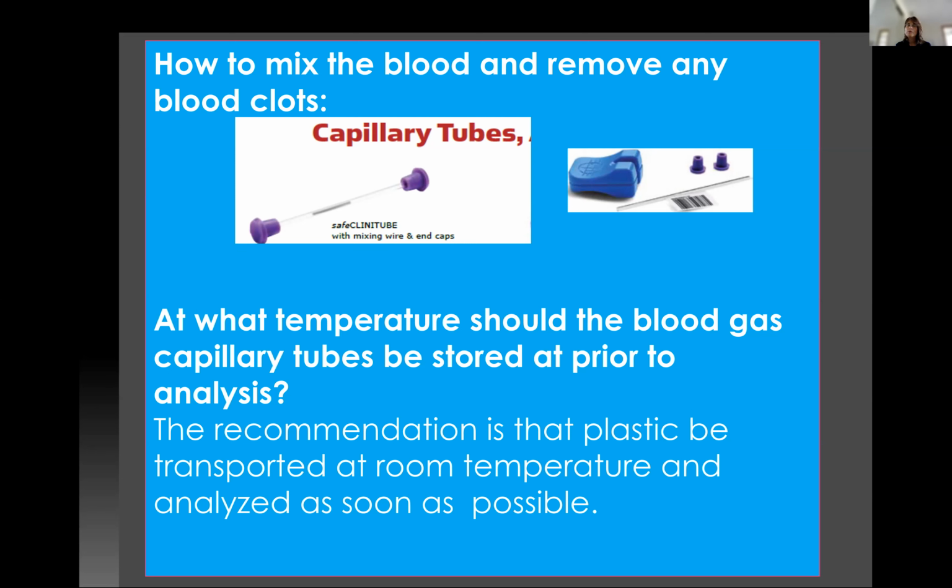So with arterial blood, we talked about if you're going to be away from a blood gas machine for 30 minutes or more, it's best to ice the sample until you can run it. For a capillary blood sample, it's saying to transport at room temperature. Let me see if I have anything in my notes. My notes say up to 15 minutes. So it's okay to keep the capillary sample at room temperature for up to 15 minutes.